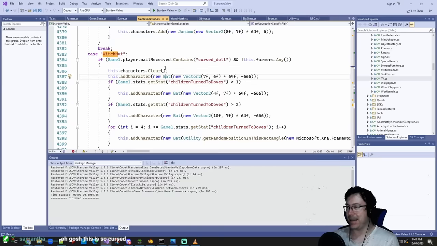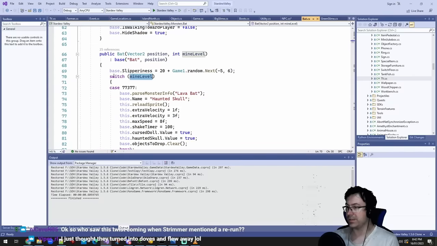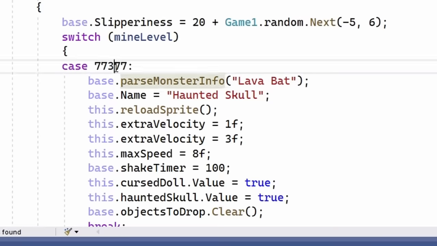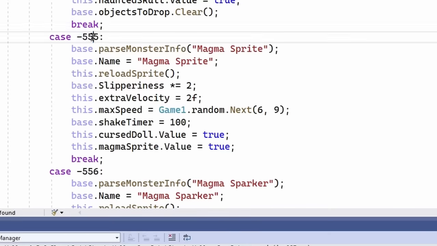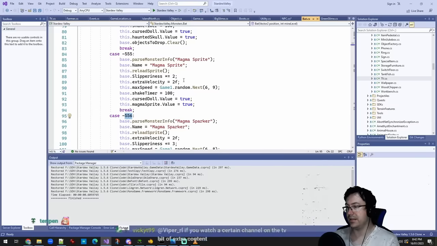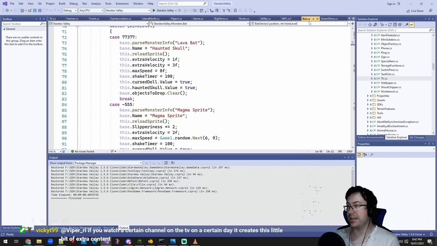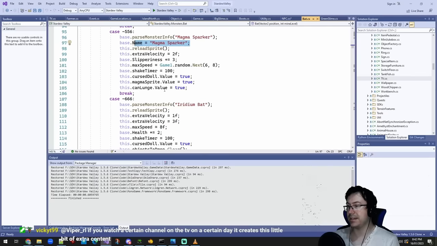So let's have a look at bat. This number here is the mine level. Do a switch on the mine level. Case 77377 is the haunted skull. So that is the quarry mine. -555 and -556 are magma sprite and magma sparker. These must be passed in when you are in the volcano mines. So in code they are bat, but their names are magma sprite and magma sparker.